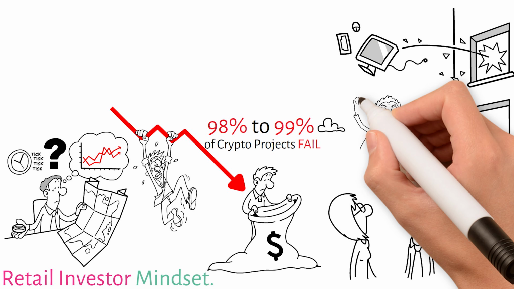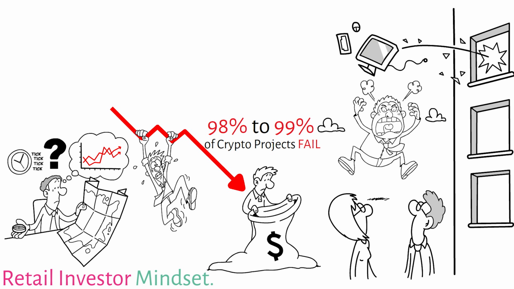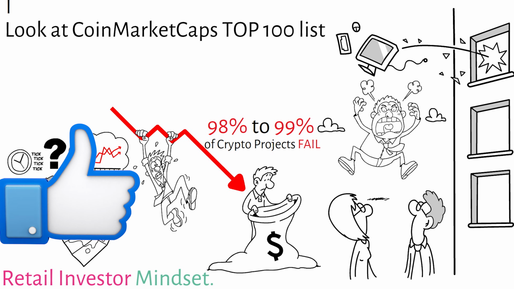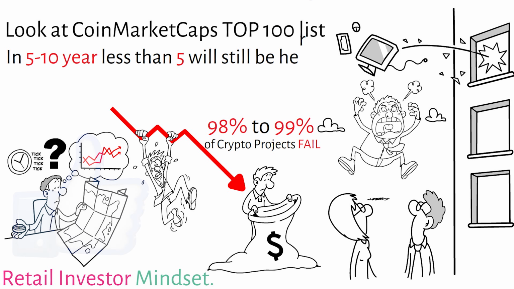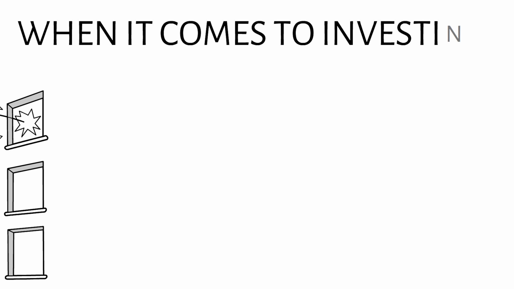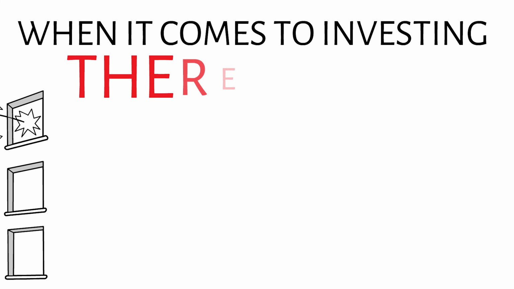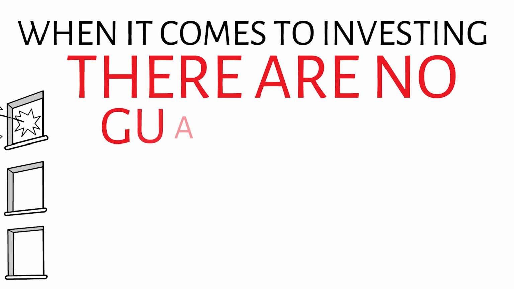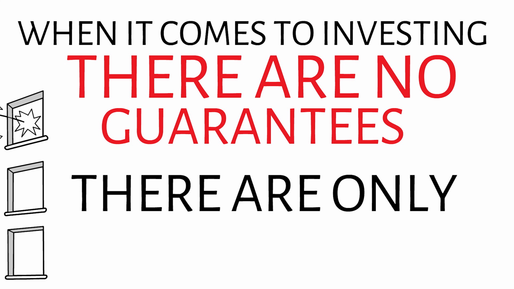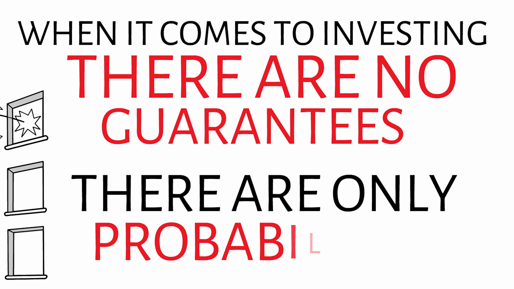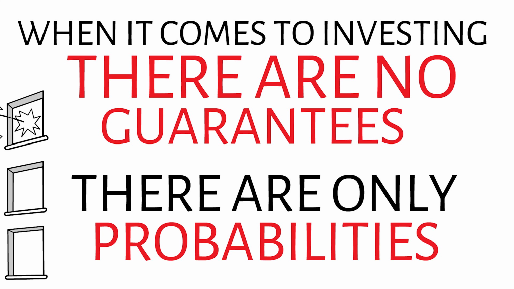So out of projects in the top 100, you could estimate that in 5 to 10 years, less than 5 of those projects will still be there. The purpose of these videos is not to discredit or hurt a project. It's just to show retail investors what they should be looking for. Because when projects claim that they are decentralized, and they claim that they are permissionless, and they claim A, B, and C, when that is not the case whatsoever, that is very misleading, 100% misleading.